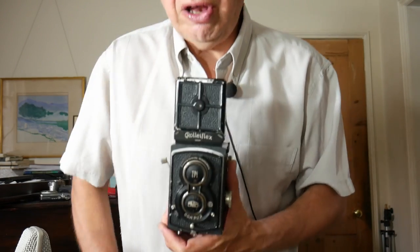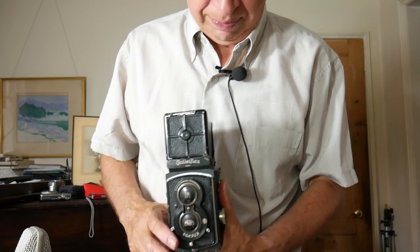The viewfinder has a really interesting device — it has a little spirit level in there, and a circle within a circle, to enable you to hold the camera nice and straight. Because you hold the camera like this and shoot like this. So you've got the film loaded, you focus to the side, and you have this great design where you can see all your aperture and your shutter speed just by looking down. I'm going to set this to 1/300th of a second, which I think is the fastest on here, at f11.